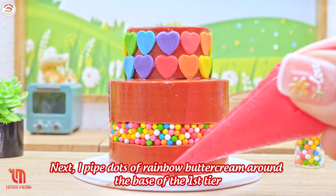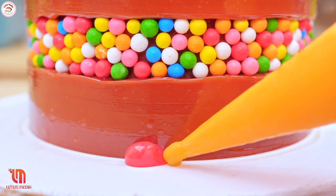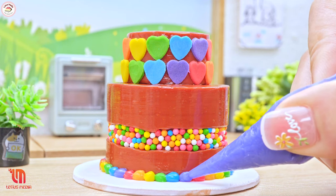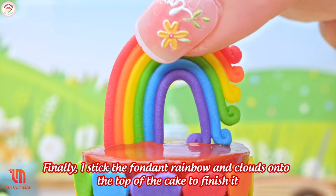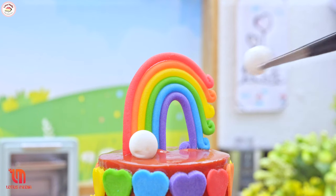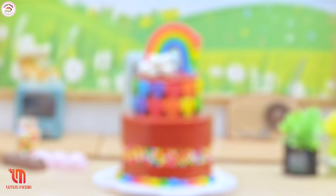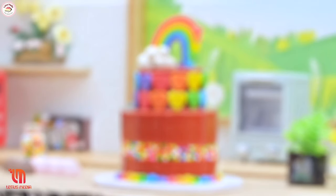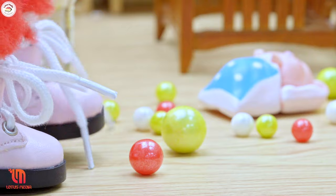Next, I pipe dots of rainbow buttercream around the base of the first tier. Finally, I stick the fondant rainbow and clouds onto the top of the cake to finish it. Wow, I love it! Delicious! Tasty!